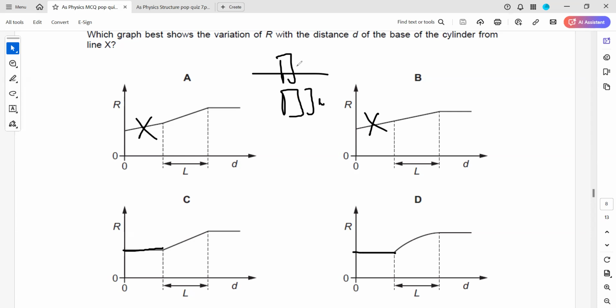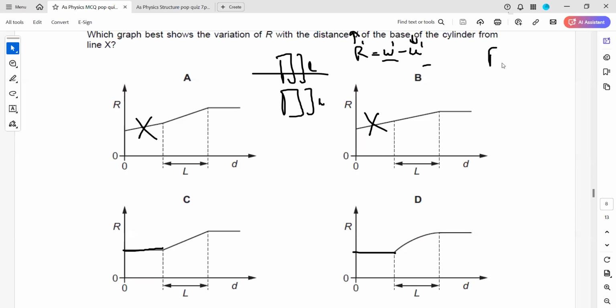So when the object is coming out from the liquid and going into the air, the value of R will change. R is weight minus the upthrust. So the upthrust will decrease, and the value of R will increase. And the change in R will be a linear change. Why a linear change? Because it is an equation with a power of 1. All have power 1: weight to the power 1, and U to the power 1. So it's a linear change.